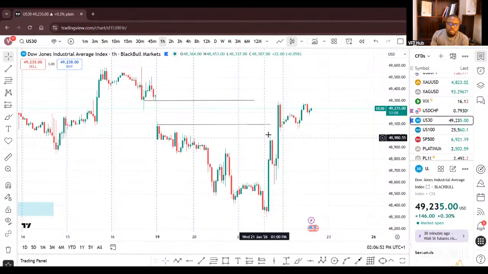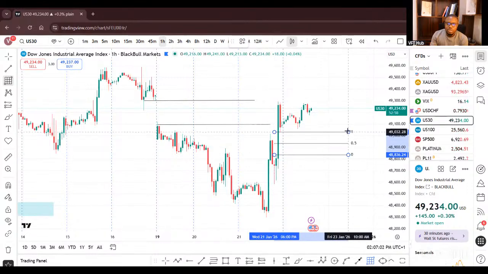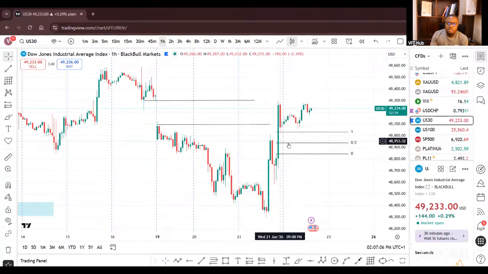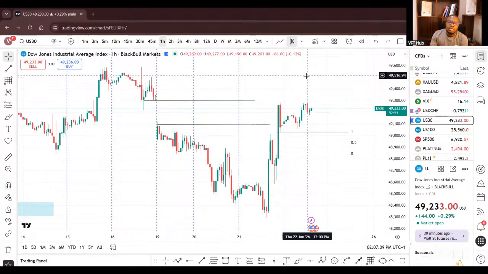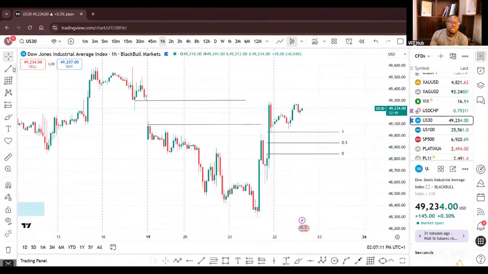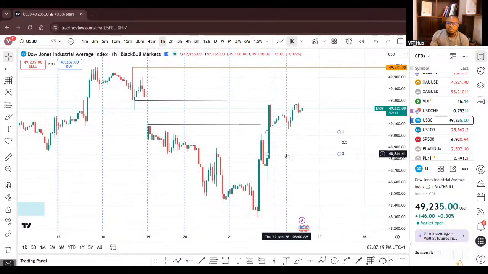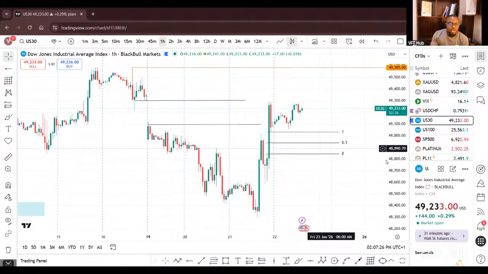We mentioned earlier this morning that at least we want to see like a 50% retracement into the zone for us to buy and continue this push we are having. This one here, all right. Okay, this push 50% from this zone and then continues to take out this overall. All right, so this happening will give us that push, a very good buy to continue this market. So that's what we have on US 30.